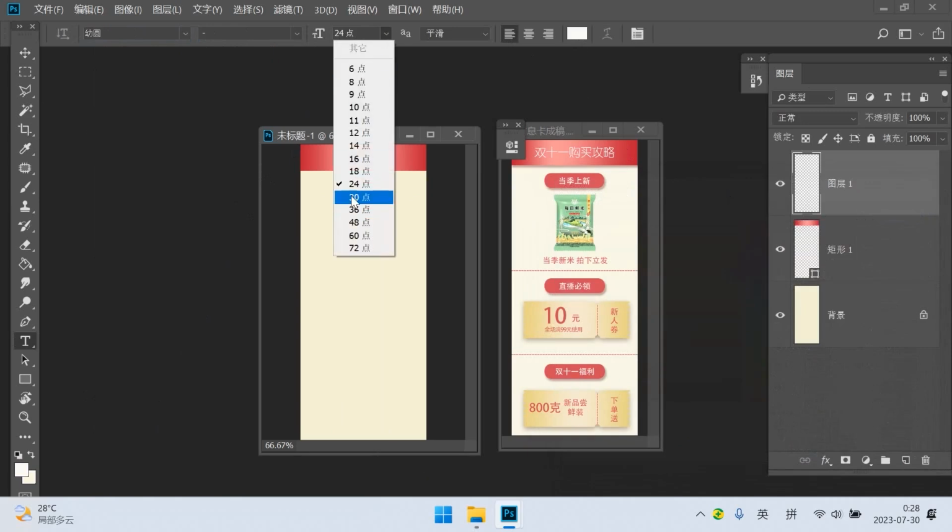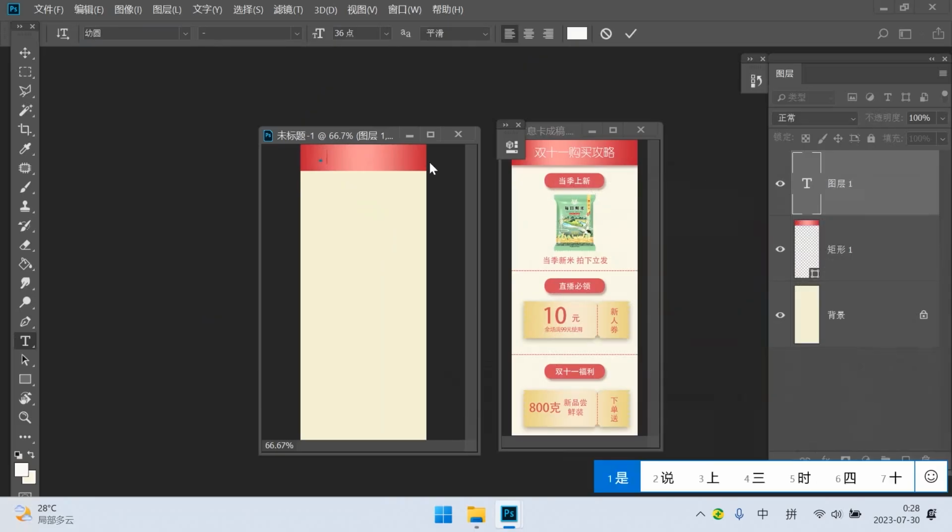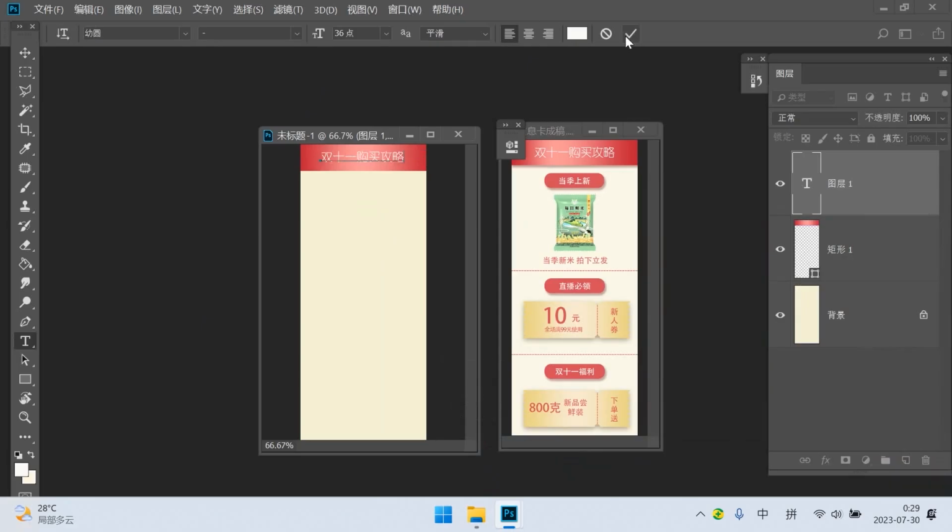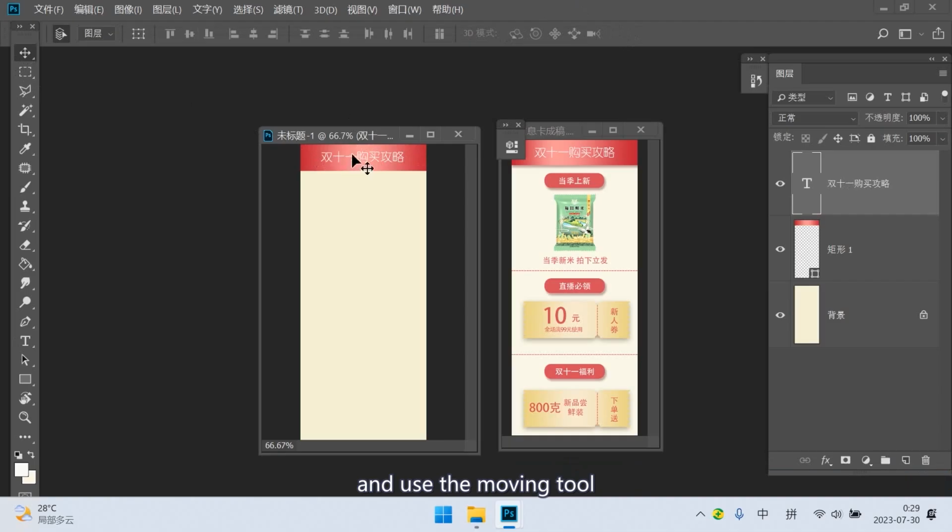We set the size to 36 first. And use the moving tool to move the text to the appropriate position.